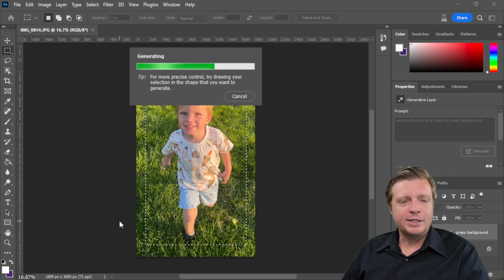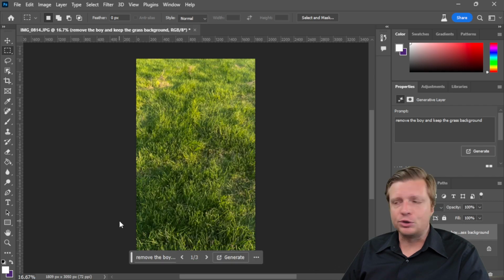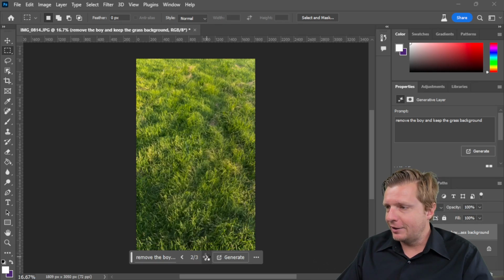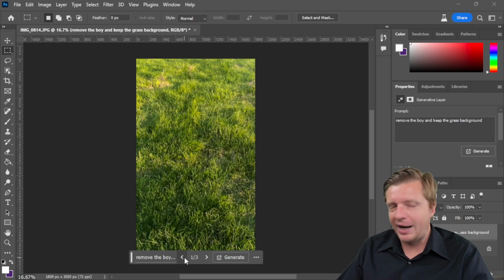And so say you have pictures of yourself on vacation and you want to remove the other tourists in the background, I believe that you can do something like this. Just create a box around what you want to remove from the foreground, and it will just fill in the, see, there you go, baby's completely gone. And so it did a good job, and if I click through, it gives us ideas for different types of grass. So kind of fun, right?